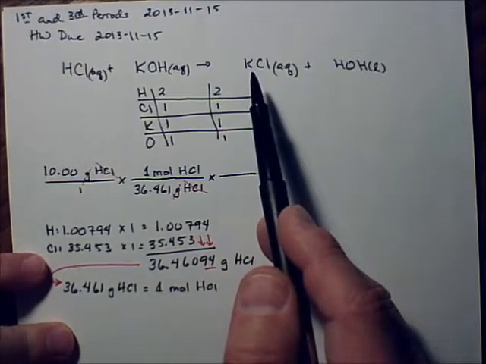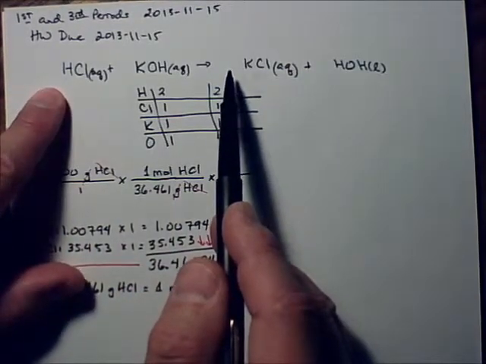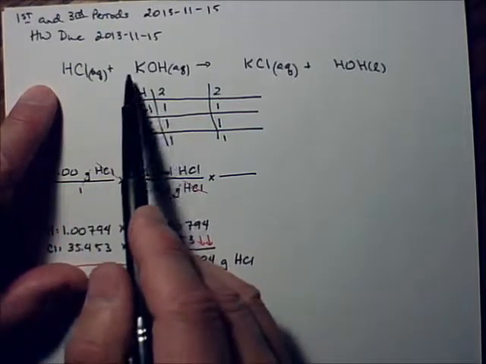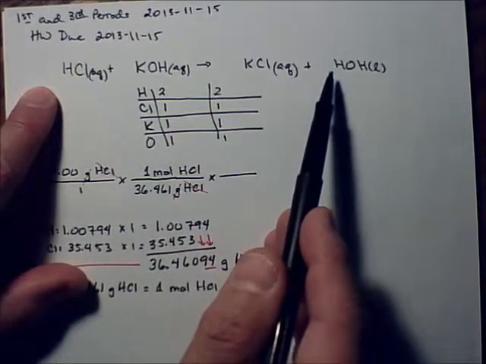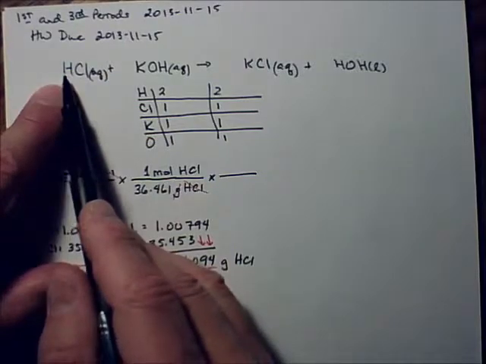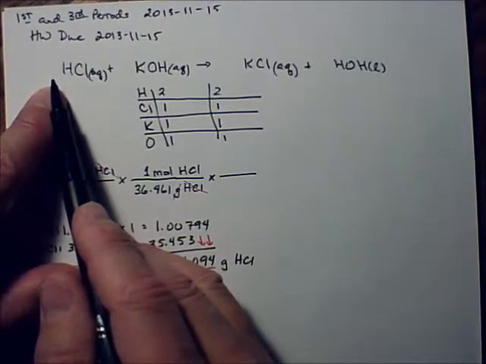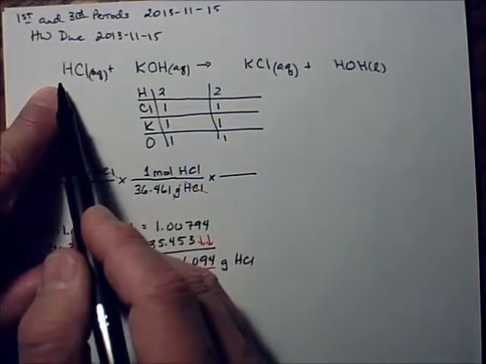If we're going from one species to another, we have to have a molar ratio to get from one species to another. The molar ratio comes from the coefficients in this balanced equation. In this case, we're not showing any coefficients, but those coefficients are implied. Just like in algebra, if you have 1x, you don't usually write 1x, you just write x. In the same way, we don't write 1 HCl, we know that it's 1 HCl. But down here, we're going to say that's 1 mole.